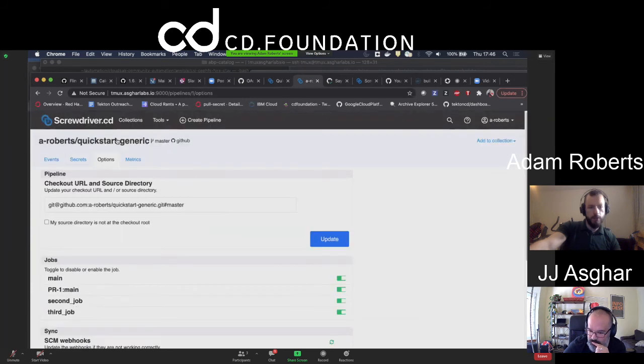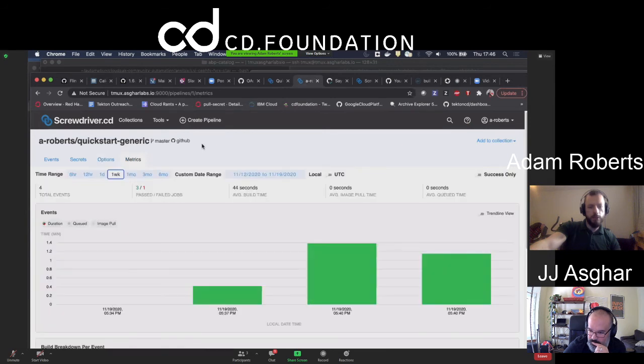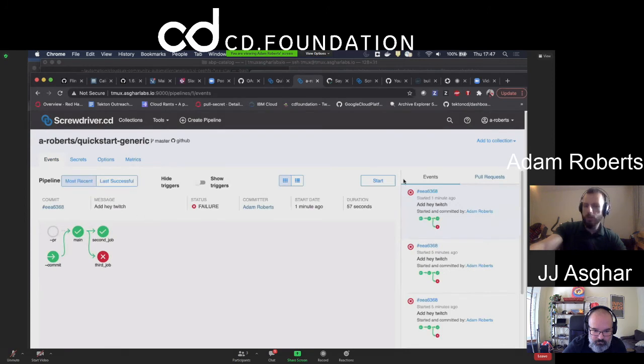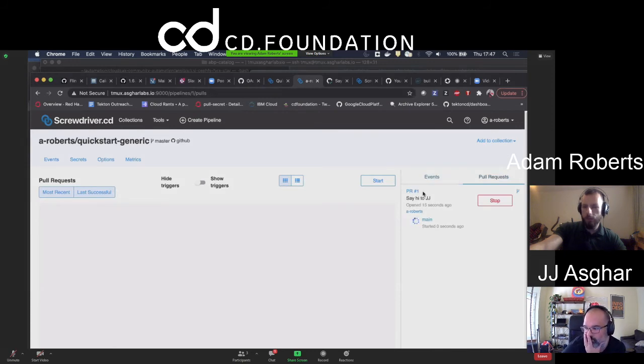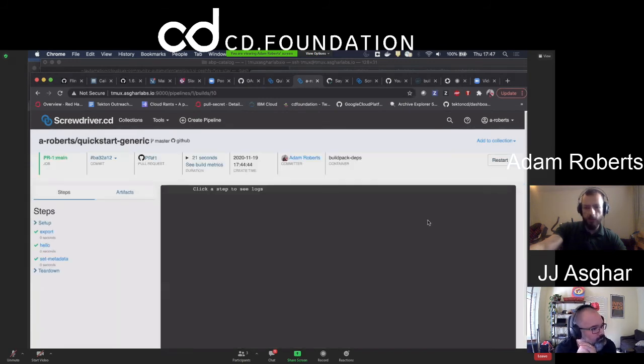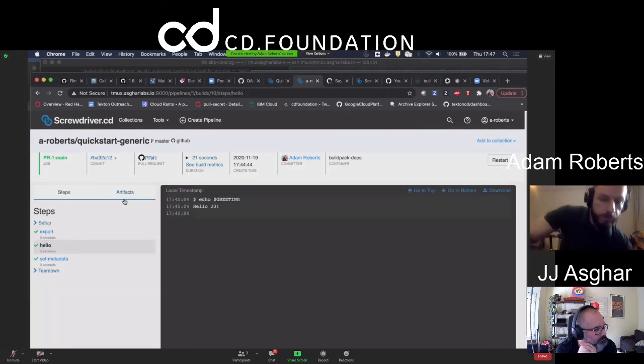I can remove pipelines. I can manage pipelines. Metrics. So can I see which of my pipelines took the longest on my builds? Probably can. For a week, 6 months, custom date ranges is nice, I like this. And then events. Where's my pull request? Still over here. I click on that. Hey, what's this? It finished. But, okay. Yay. Oh, this is interesting.